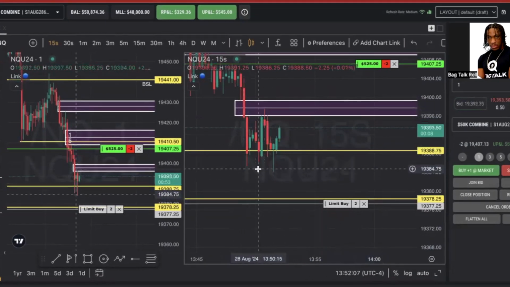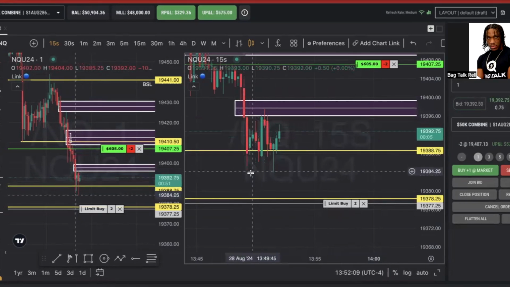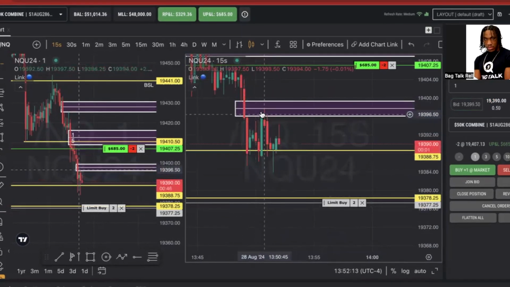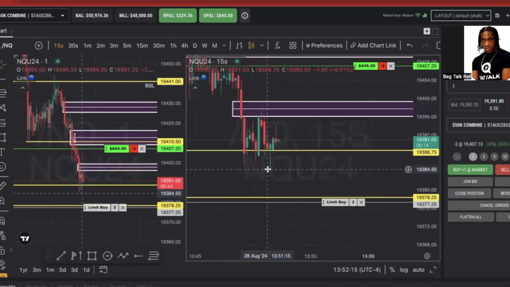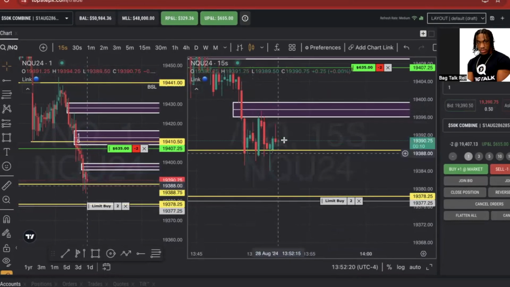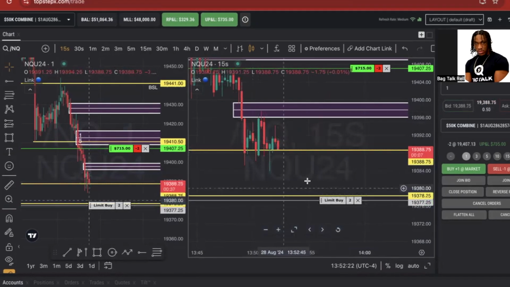I like how it got us to the lows, right? I want this target, but it did its job. The job of this is to get it to the previous lows. That's what it did. So now I don't like the fact that we're sweeping it a little bit, but obviously we're pretty much consolidating. I still believe in my target.